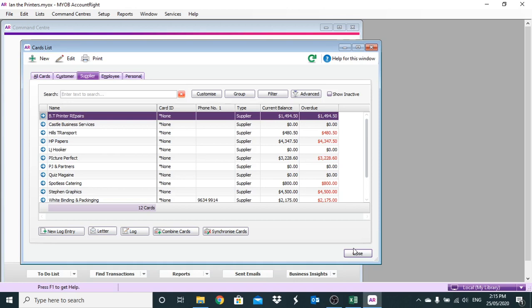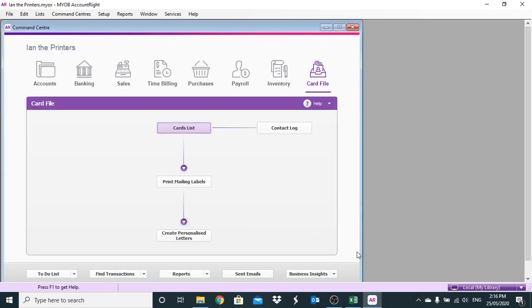Okay, so that completes how to import data into MYOB. So now what we're going to do is do the second step of the exercise, which is entering in the invoices that are outstanding. These are sales that we made to our customers that we haven't received monies for. So on the second page of the exercise, you'll find a list of our suppliers. All the invoices are dated once again 2 months ago. So similar process as to exercise 3.